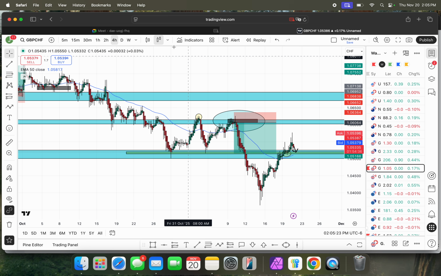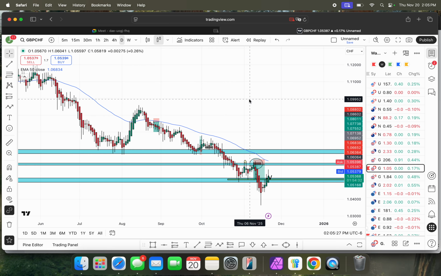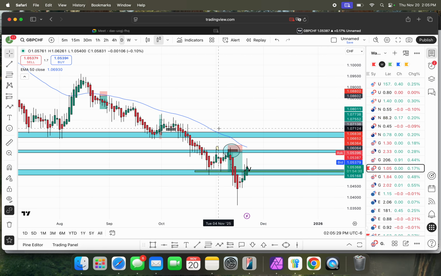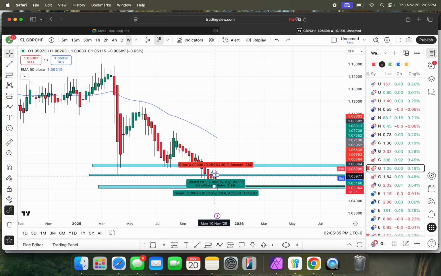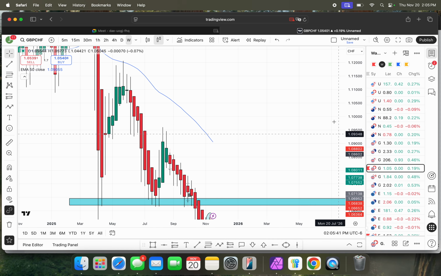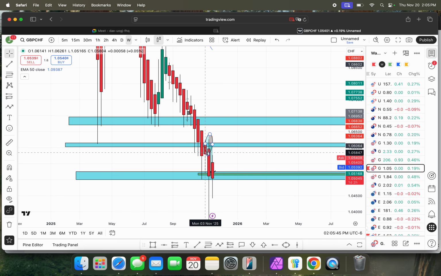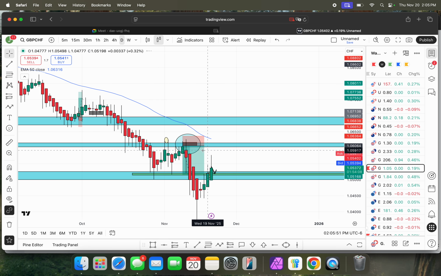But like I said, I want you to only find the dailies. Also, when you find your daily pullback, like a daily downtrend, go to the weekly and make sure the previous week's candle closed in that area too. Before this move, the week before, you notice how this candle closed below the area we're trying to get in at.